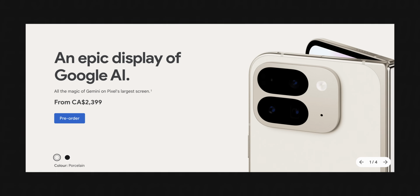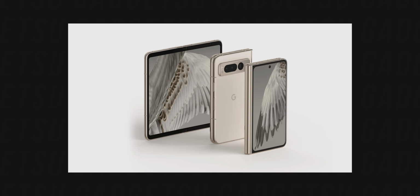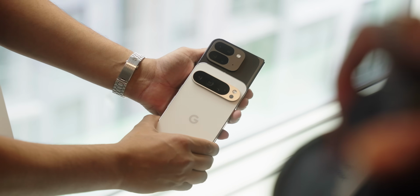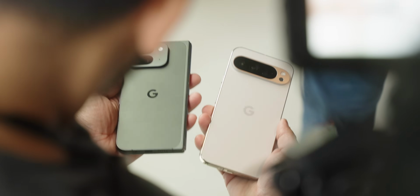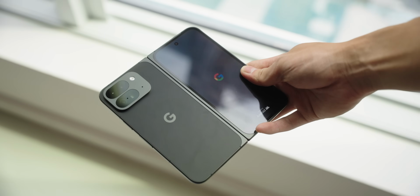Before I leave though, I just wanted to touch on some of the other devices mentioned, such as the Pixel 9 Pro Fold that is finally coming to Canada. It definitely is an odd name for sure, but it looks so much better than the original Pixel Fold in every aspect. I got some very limited hands-on time with it, but it's super duper thin and lighter now, not to mention massive compared to the Z Fold 6 Samsung recently released.